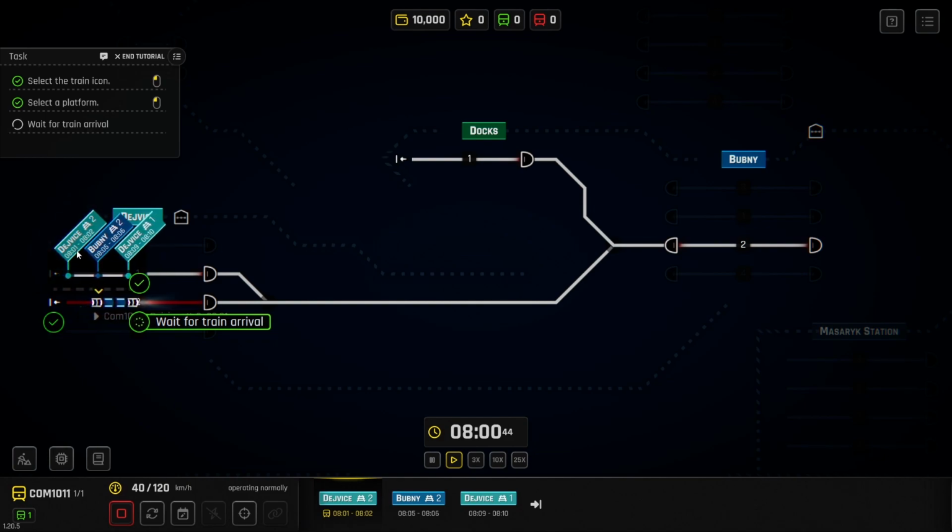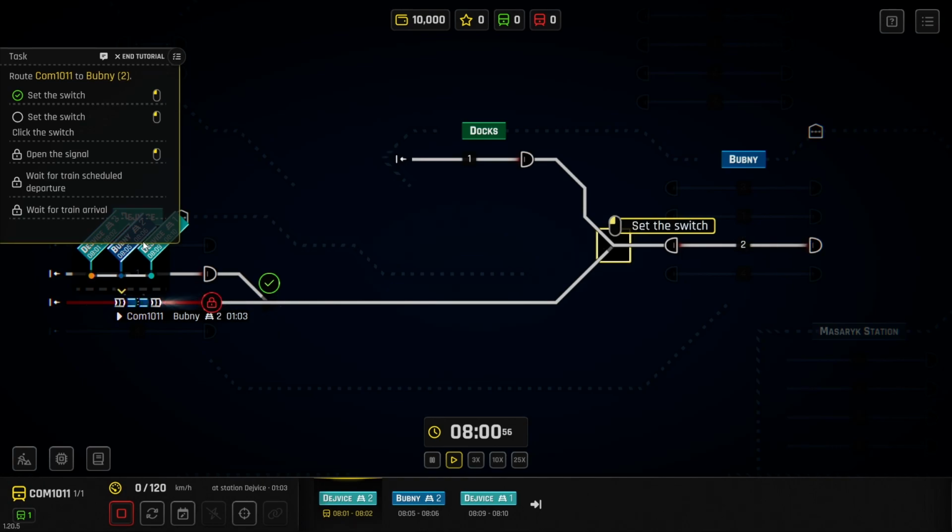As you can see here, it's saying that at Davichi, platform 2, it arrives at 8.01 and departs at 8.02. And it's got to be at Bubny for 8.05 and it departs from there at 8.06. If we switch down the line, we'd better change its route or else we'll be sending them straight into a dead end. So we need to switch this switch here. Switch to the correct position.